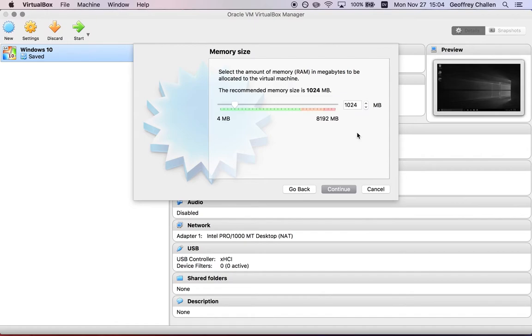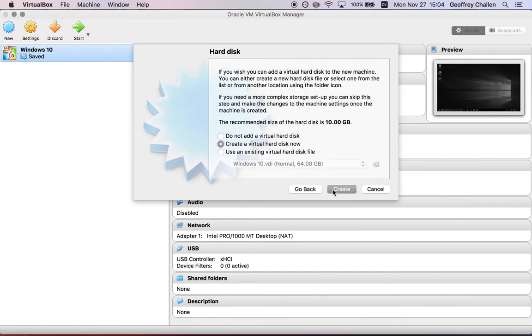Now, here's one of our first choices. So how much memory do I want this to use? Now, here's the cool thing about virtualization. I can actually choose lots of different values for this, and I can change the value whenever I want. You'll notice here that I can't choose anything larger than 8 gigabytes, and that's because my laptop only has 8 gigabytes worth of memory. So I can't give it more than my laptop has locally, but let's give it a reasonable amount, like 2 gigabytes here. You can choose whatever you want.